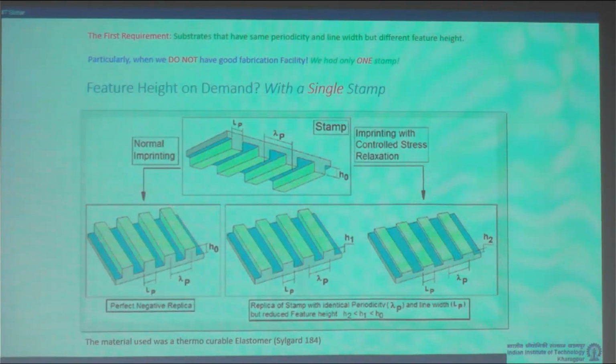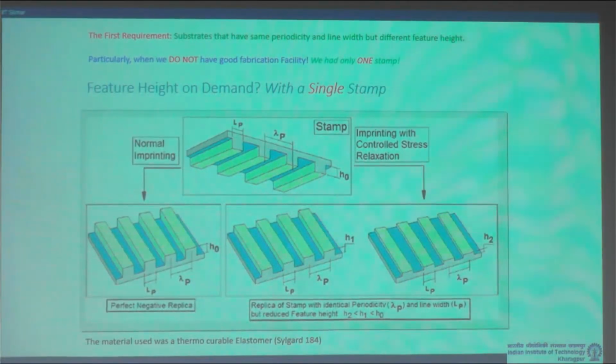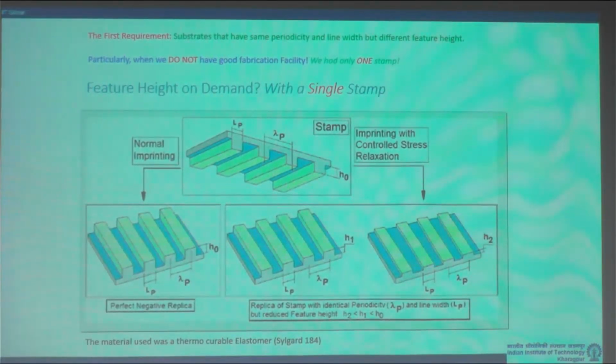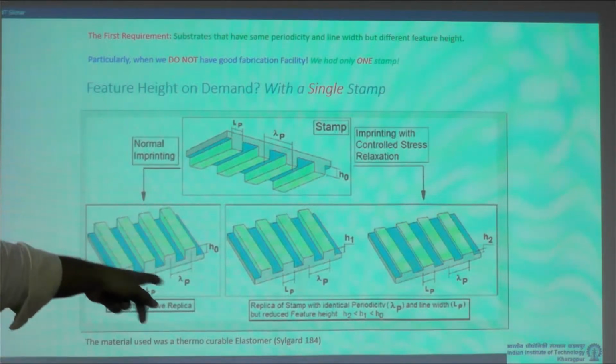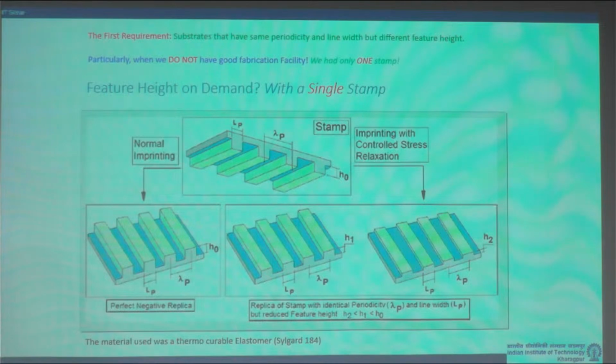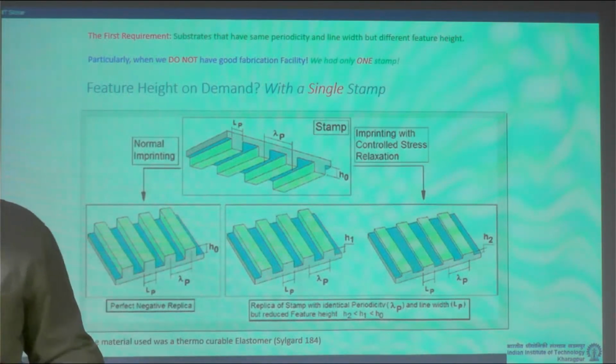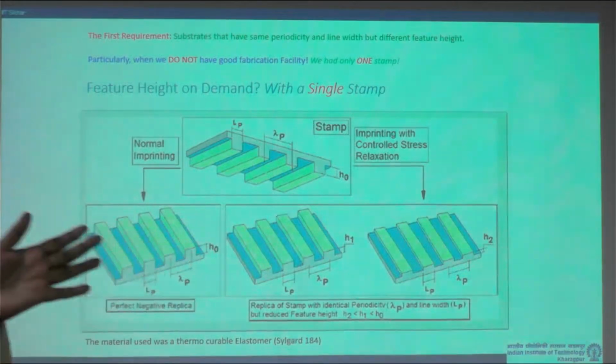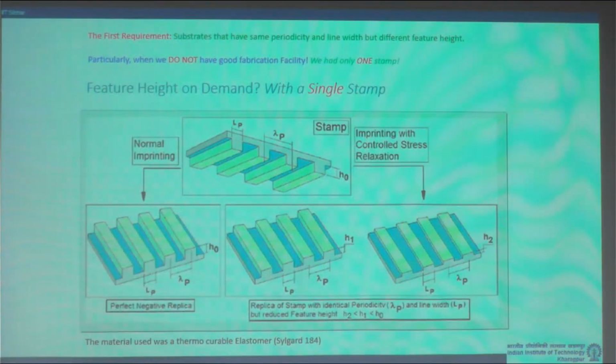Now, those of you who were also present in the morning, I was talking about the strength of the atomic force microscope, and there I gave one example where it is the only microscope that can actually give you the correct feature height. So this problem we are looking at is all about using an AFM, because without an AFM you can't even measure the feature height, right? So this is a direct application of what I was telling you in the morning.